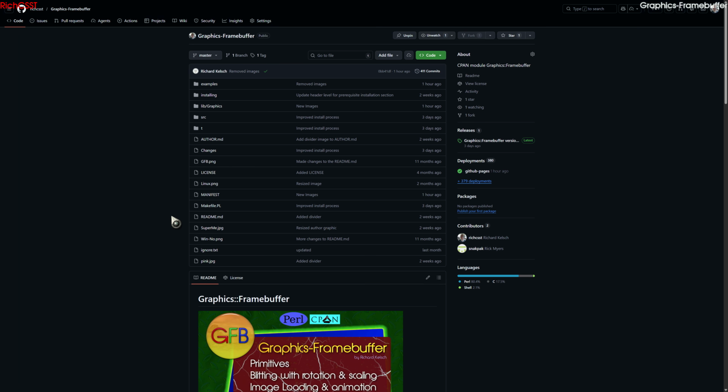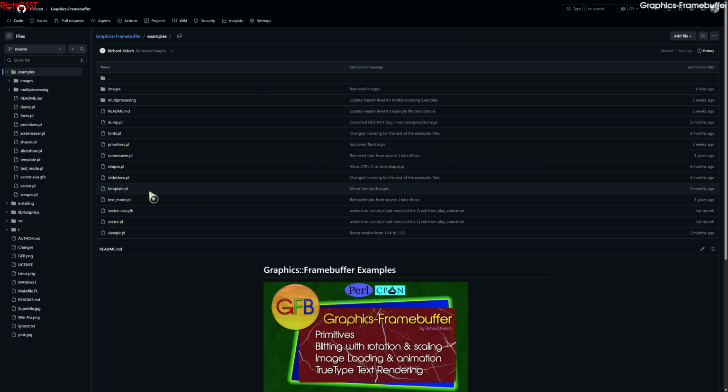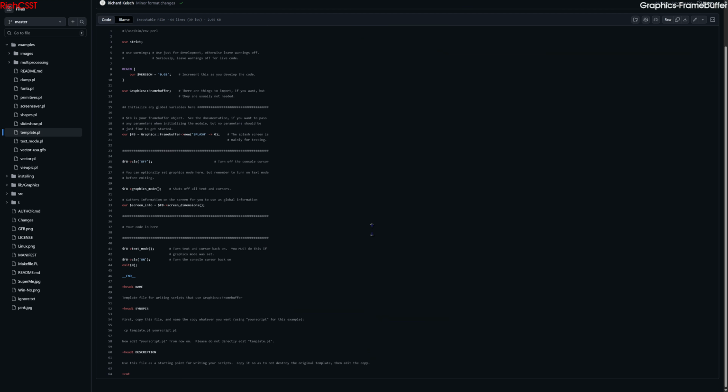You should be able to code based upon the template file that is listed in examples. If you use the template file, you can't go wrong. See, it says your code in here. You put everything inside there and leave this to shut down, leave this to initialize.